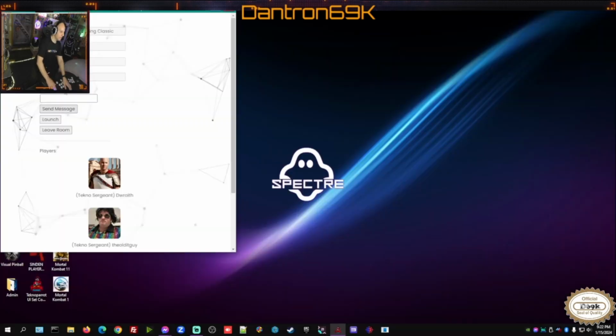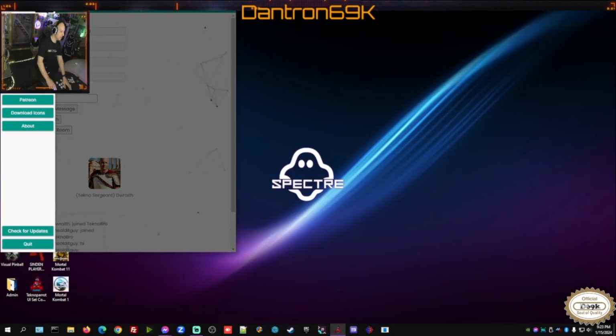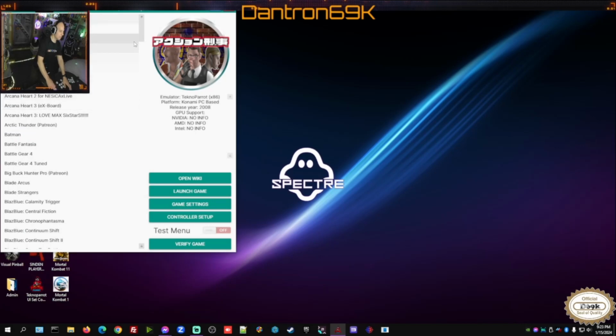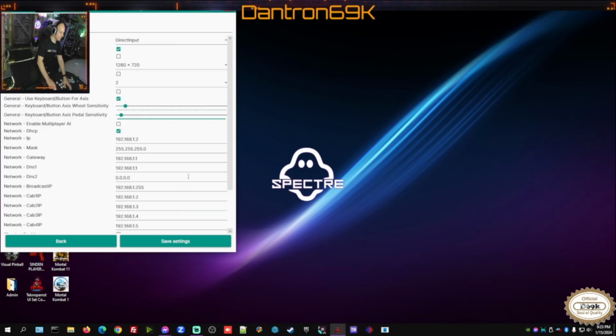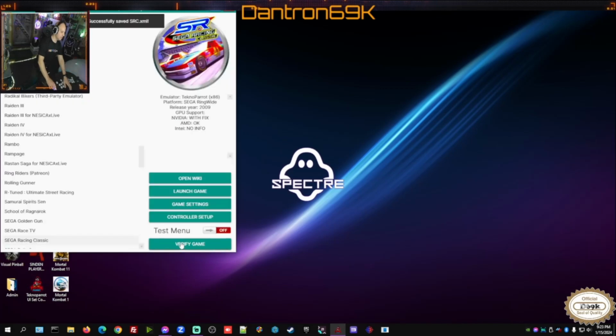All right. People can see what's going on with Teknoparrot. I'm gonna go to the library. What game was that? Sega Racing Classic. Did you jump up the sensitivity in there? Yeah, in the game settings. I gotta put the wheel axis sensitivity down, and the pedal sensitivity, I think I want to go down as well. Save settings. I just want to see what it's doing.